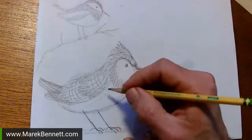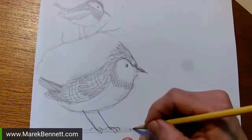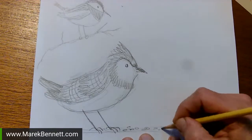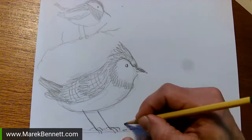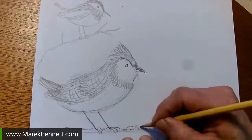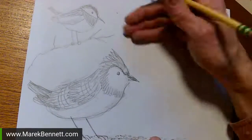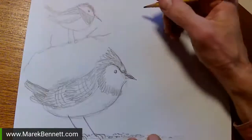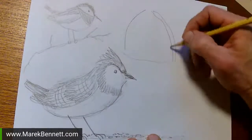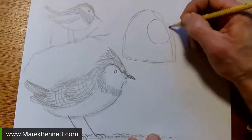The amazing thing about these blue jays, at least what I've read about them — they say there's no blue in their feathers. Their feathers are colored with a melanin that is actually brown. So how do they look bright, bright blue when we look at them? It's quite a trick. I think we'll do a special draw about that. It's a structural blue — I'll look that up, I could be wrong about that.